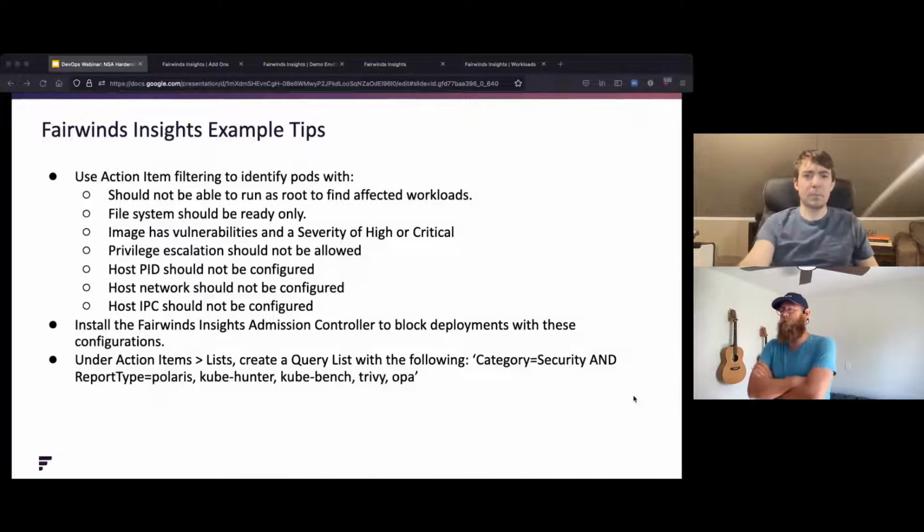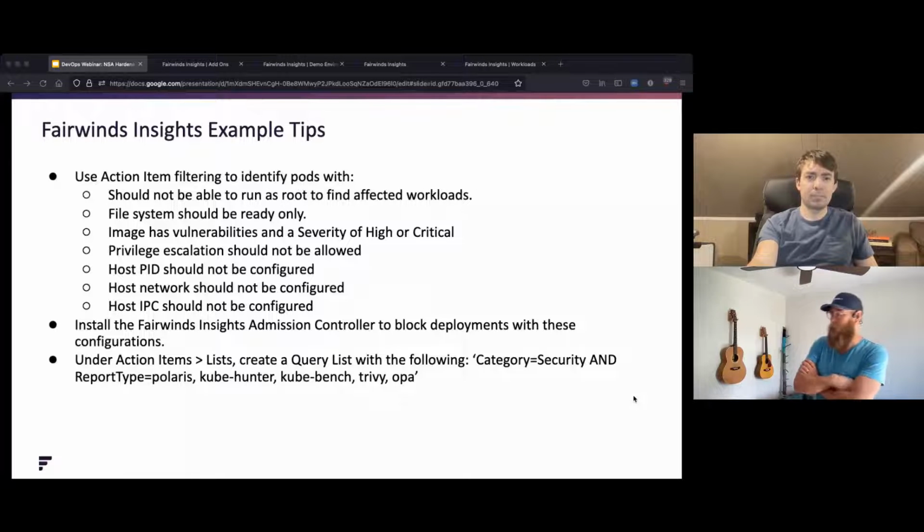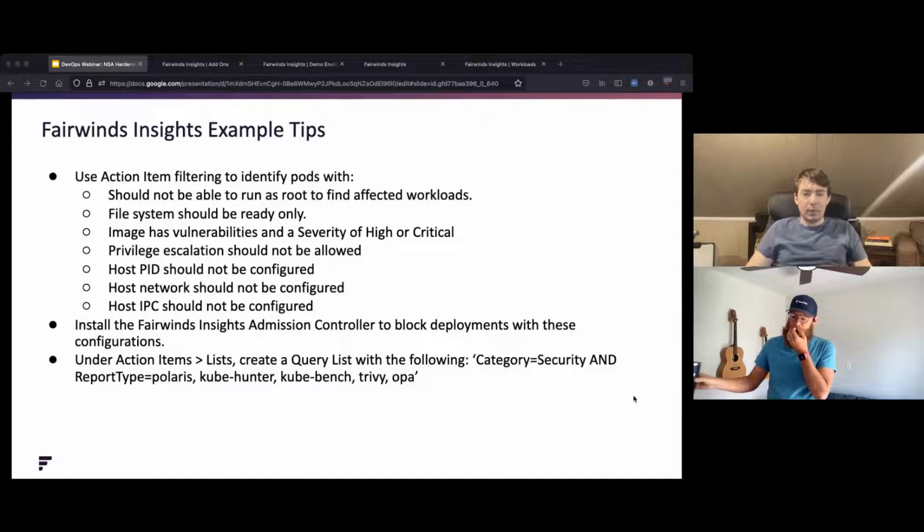Robert, can you talk us through some of the example things that Insights does that are related to what we've been talking about today? Yeah, so one of the categories where Insights really shines is that first category of pod security. Which I would argue is one of the more important ones, because that's where the ops team has the least amount of control, right? A lot of times it's the development teams that are in control of those things, and it's hard for the ops team to police everything the dev team does.